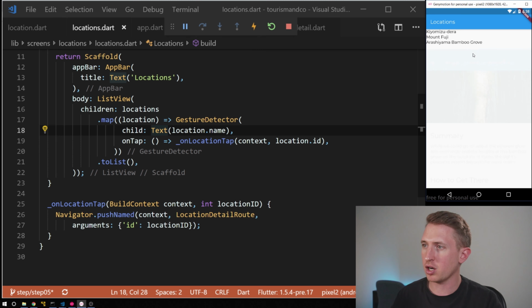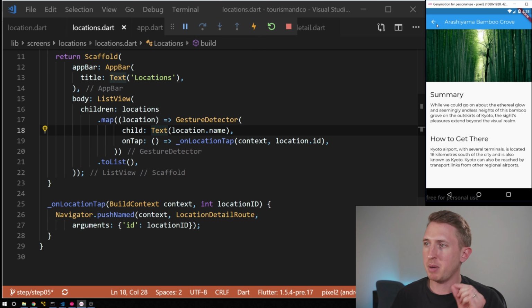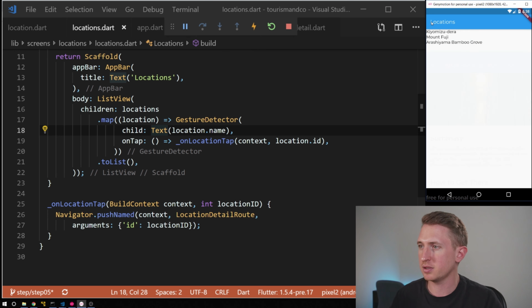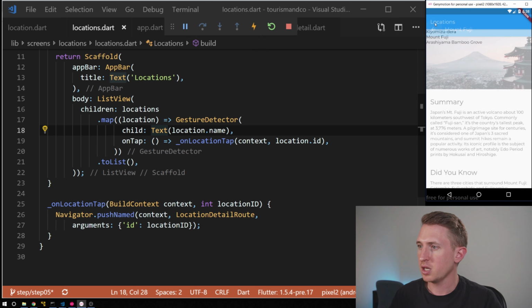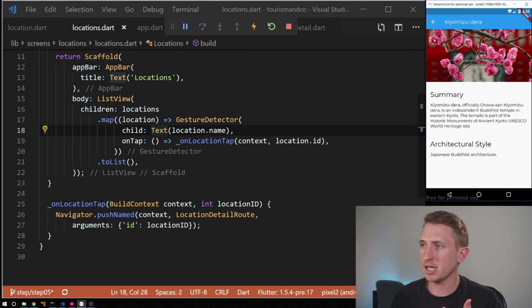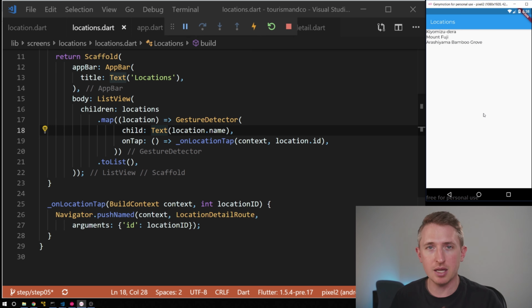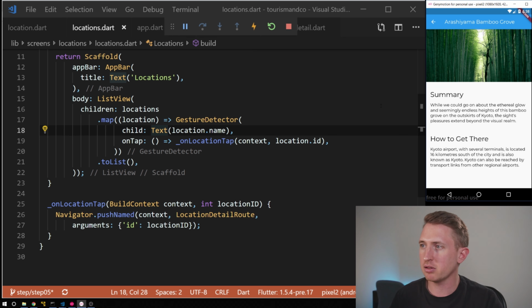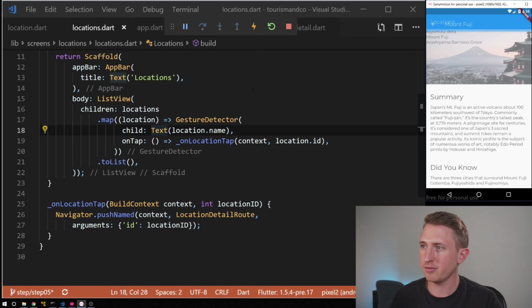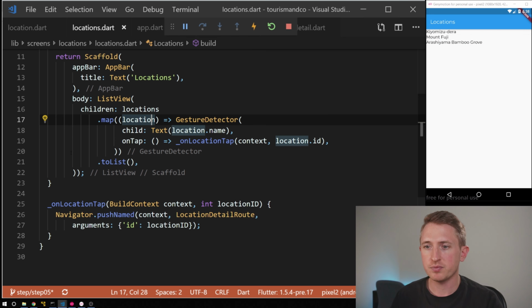The app bar widget automatically will show a back button when the screen appears if it's not the home route. Cool. So in our next episode, we're going to actually implement the beautiful location listing screen, but this is just the nitty-gritty mechanism for navigation.